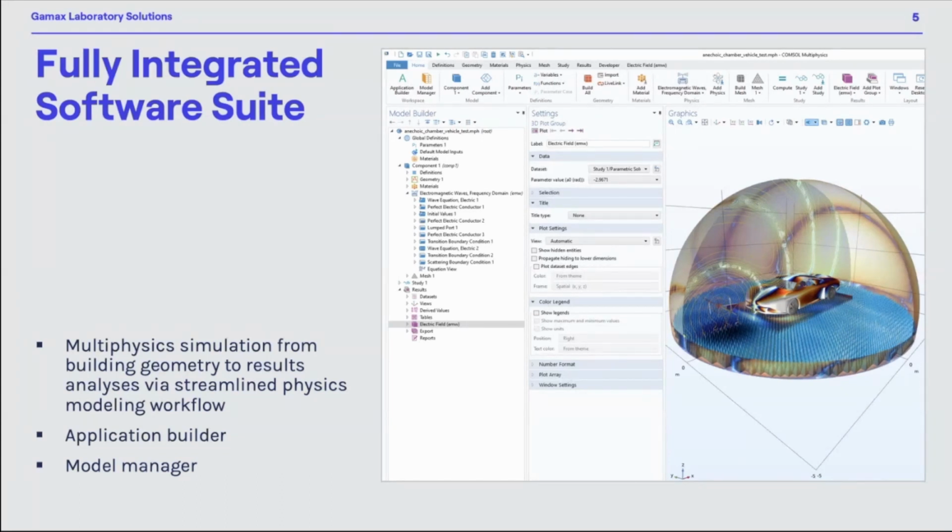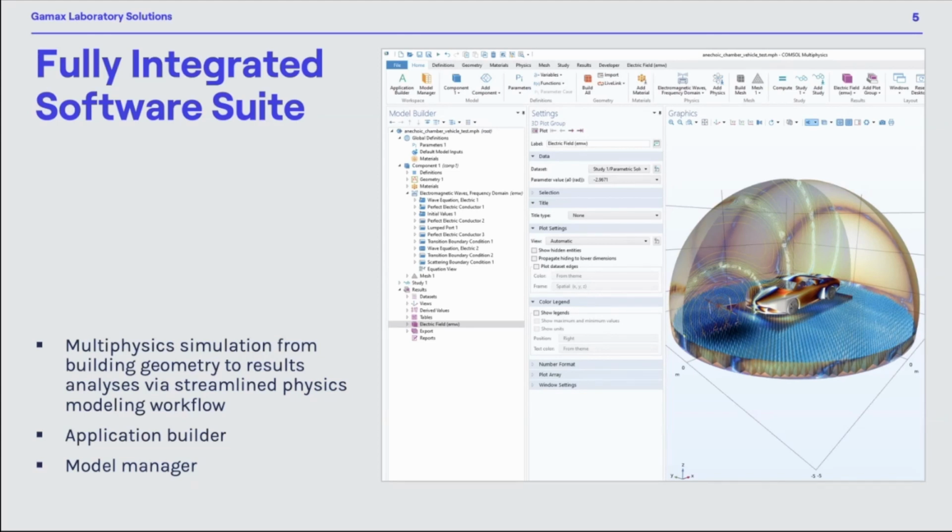You may not be all that familiar with the product, the user interface, the suite itself. So let's have a few slides describing the basic features. How does it look, where you can find the settings and physical features. As the name says, it's a true multiphysics solution. So we have one user interface for different physical applications.